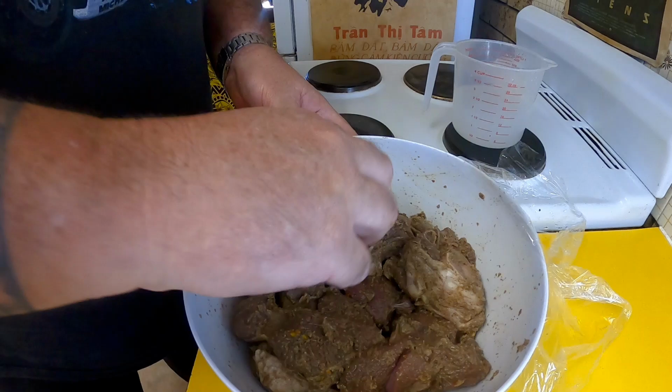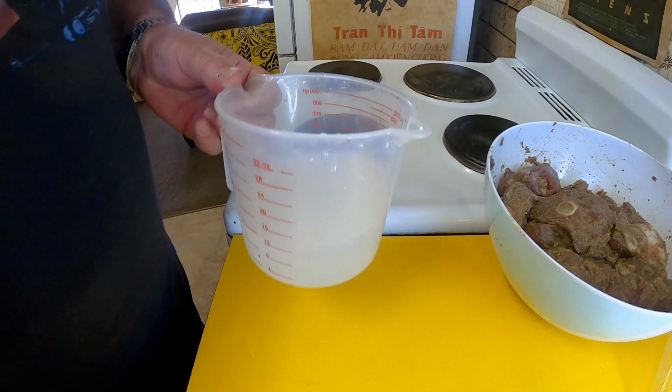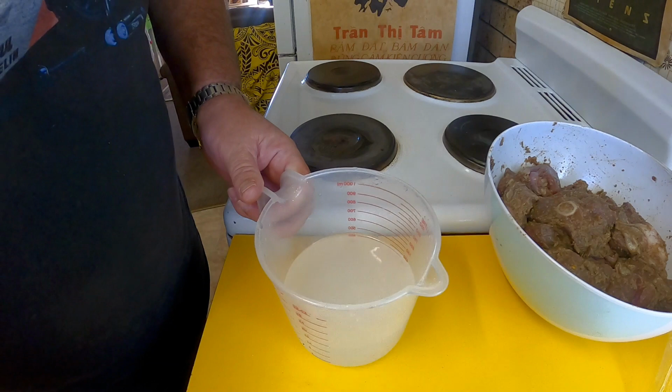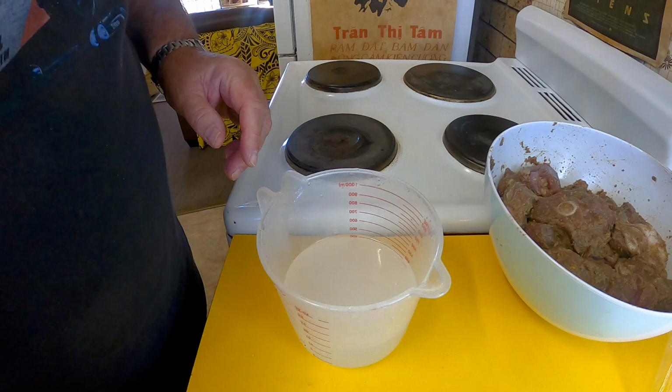Now, as I said originally, sometimes this is just made with salt and pepper, so you might be wondering where the salt is. What I've got here is 1.5 cups of water, which I've dissolved 2 tablespoons of salt into. Now, while our meat's cooking on the grill, periodically I'm going to be flicking some of this briny mixture over it, and that's going to do 2 things. Obviously, it's going to season the meat, and it's also going to slow down the cooking a bit, because we're going to want to cook that goat over a fair period of time.